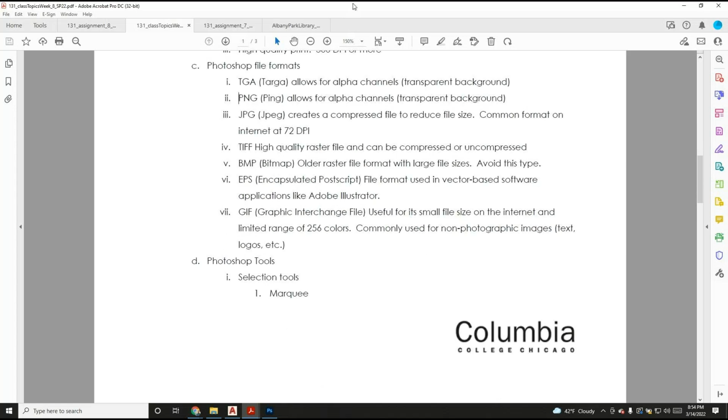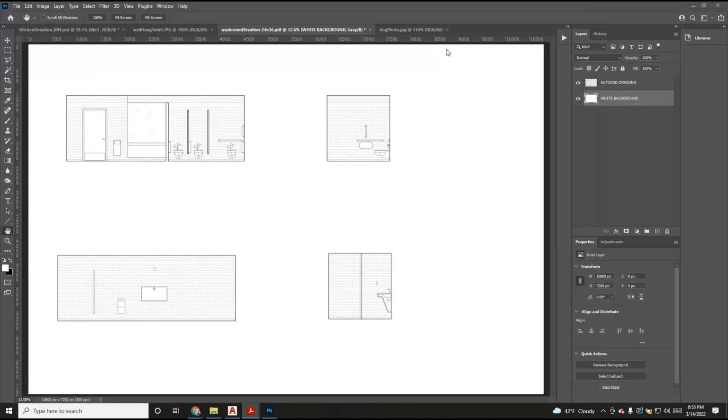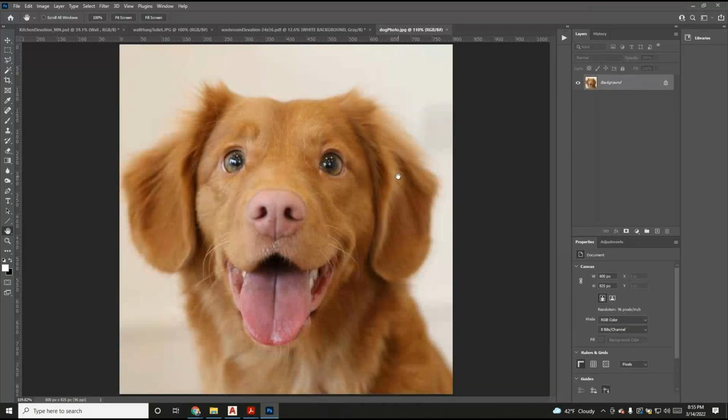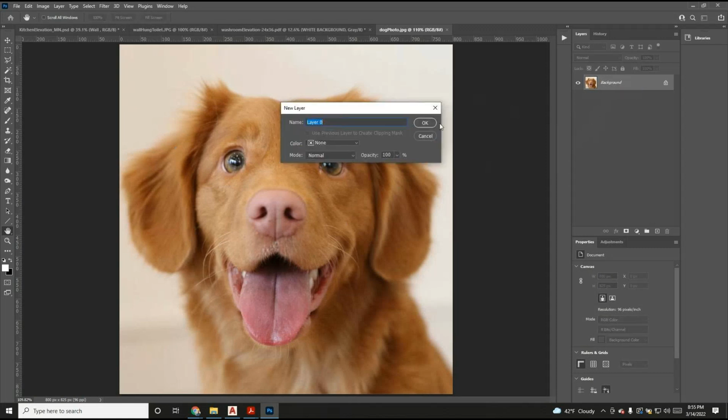So let's go through some commands that we can use in Photoshop. I'm going to use our helpless dog here. This is the layer that comes in Photoshop. When I download the image and open it in Photoshop, it calls it background. I like to double click on this and give it a different name. I want to unlock this layer when it's italicized.